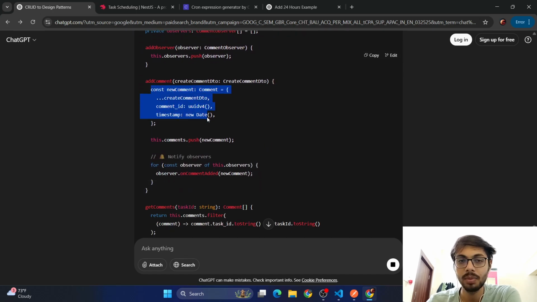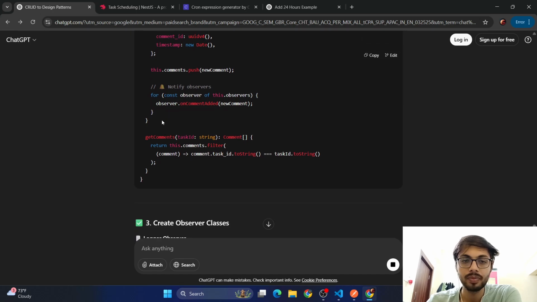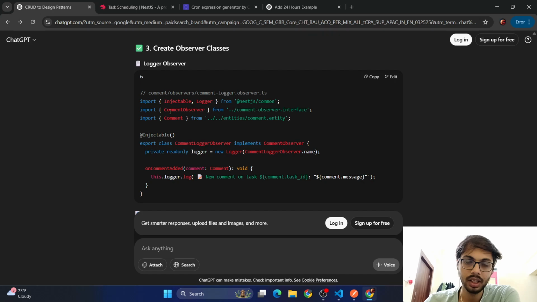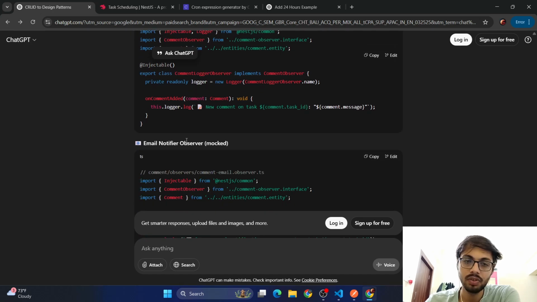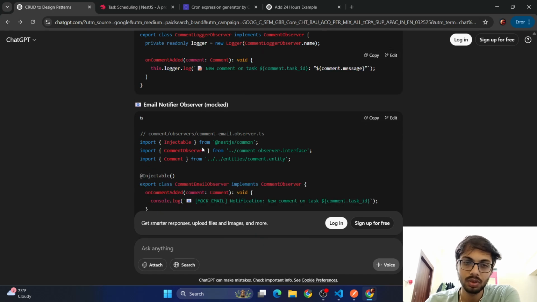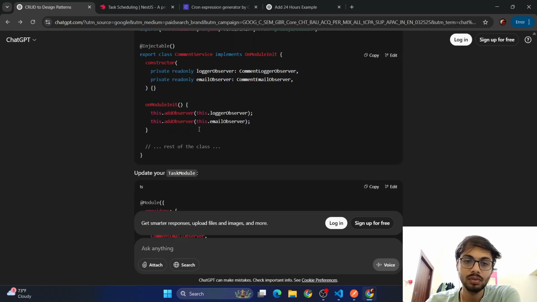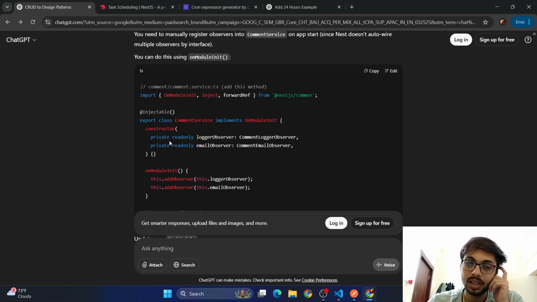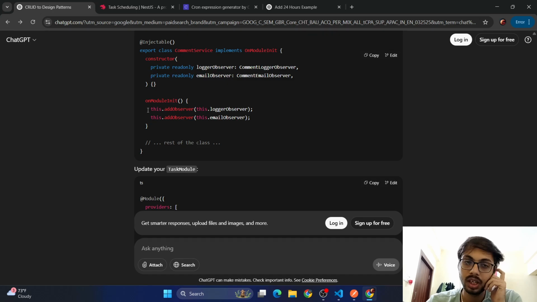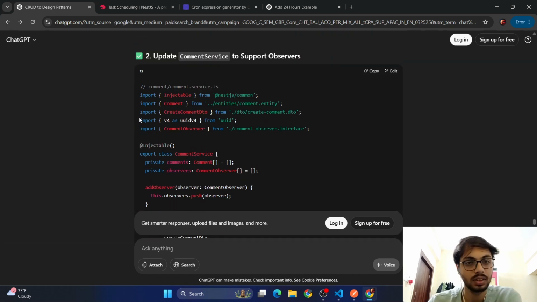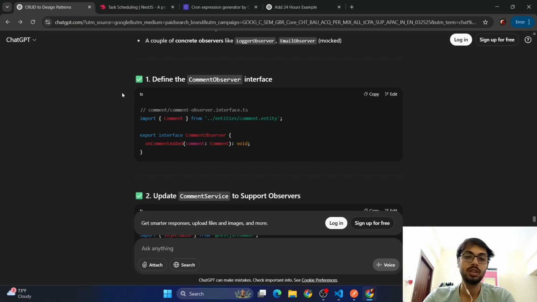So whenever we add a comment, we call each and every observer, and we call this method. Brilliant way to implement. And then in each observer, we have this method which does something. So in notify observer, we have this method, and yeah, works. Only this part is, I guess, my weak part, because I do not clearly understand how these work, but other than that it works. So let's go with the observer pattern.